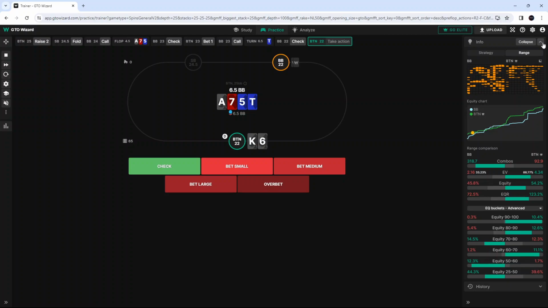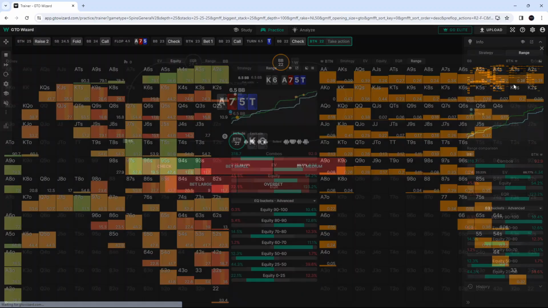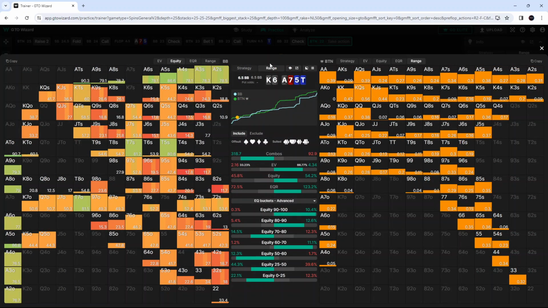So, I would open up the info, and I would go straight to the ranges section, and I would like to pop this out. If I go here, I'd like to get this up, and I'd like to be at the ranges. And first thing I do when studying is always I like to look at the graph. So, we know the big blind called a 1 big blind c-bet, so we expect that to have folded out a lot of their super trash region.